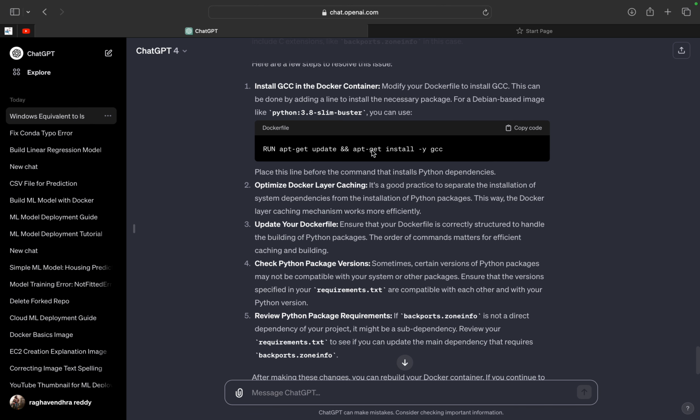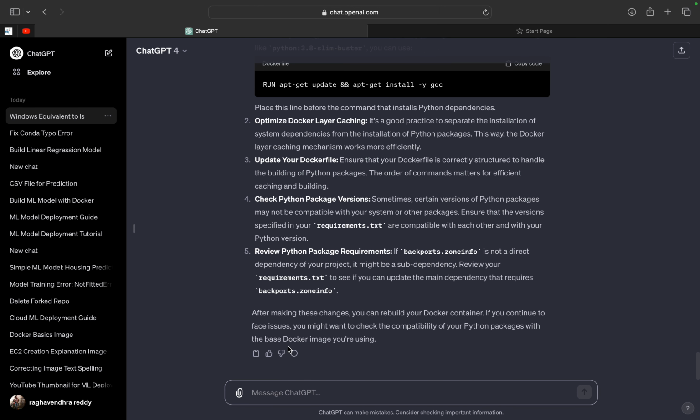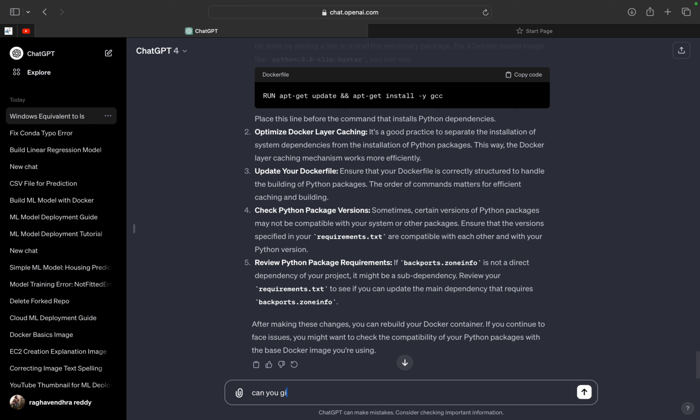So the error is in the Docker file actually. Just ask it to give the updated Docker file.